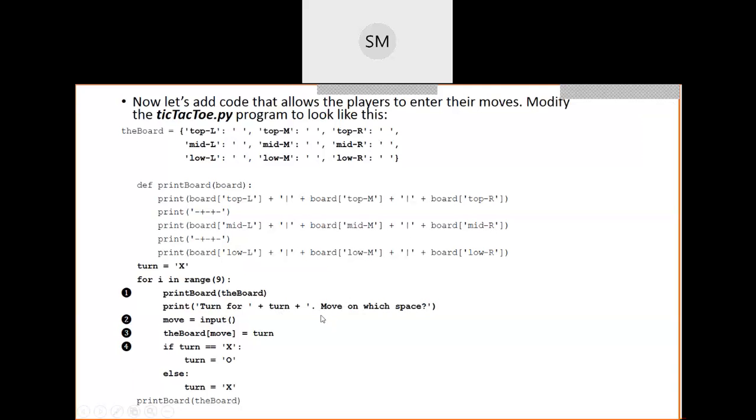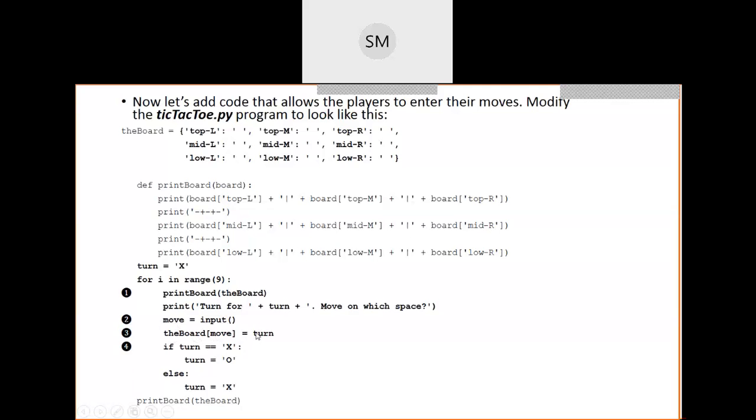Now player X moves, this is his choice, X to which space. It means where he will write that capital X in these 9 blocks. So whatever he writes, that capital X, he will write it through the keyboard, and it will be accepted by this input function. Then that will be assigned to one more variable, that is move. So this is a fourth variable. So the first variable was the board, then the second was the board argument, the third variable was turn, then the fourth variable is move.